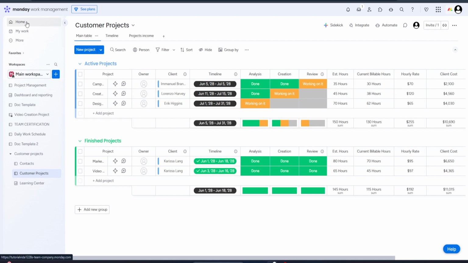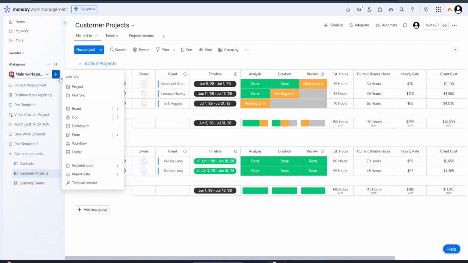Next, direct your attention to the top left of your screen where you'll find a plus sign. This icon is crucial for building out new boards, automations, or importing existing templates. By clicking this plus sign, you're taking the initial step toward tapping into the vast library of templates available on Monday.com that can be a true game changer for your workflow management.